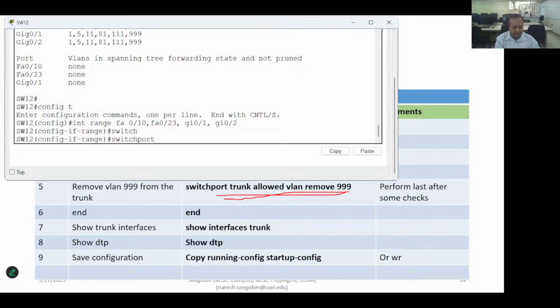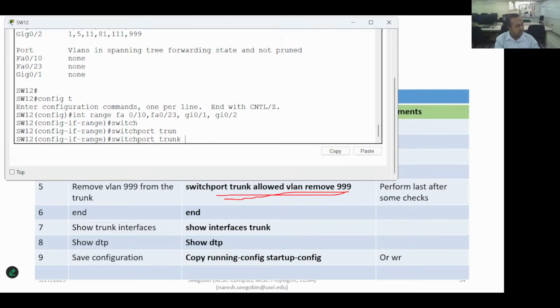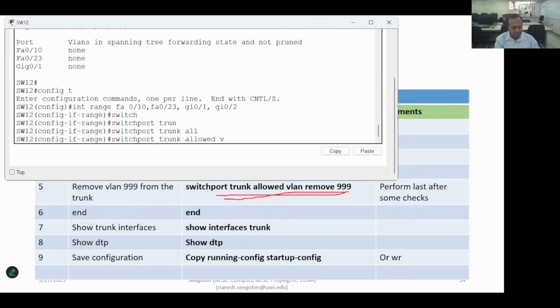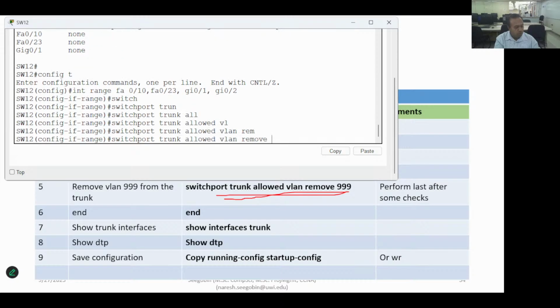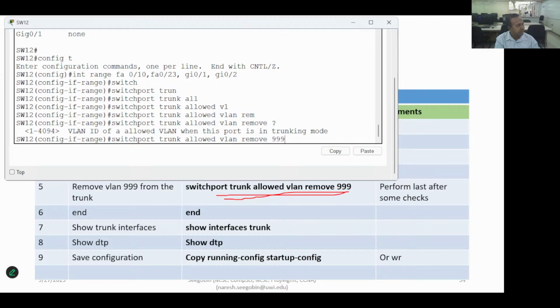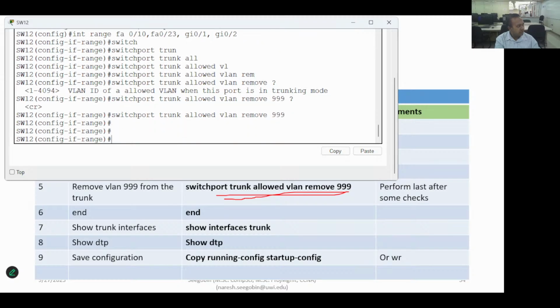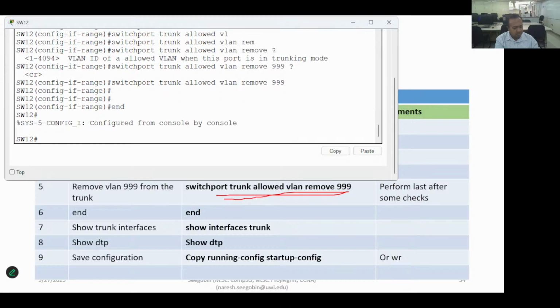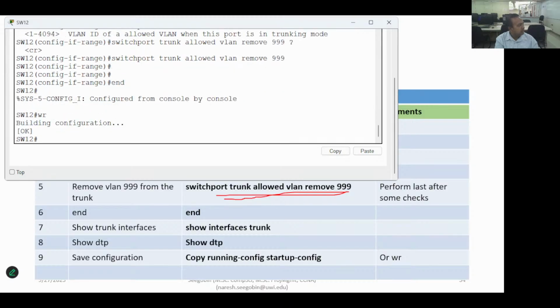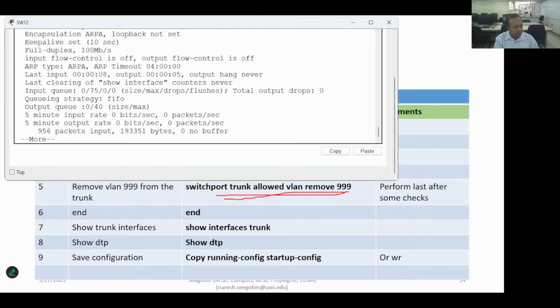Luckily it's cached. What I like about the command history. So I'll type it all over. Allowed VLAN remove. And we're going to remove 999 from this. That's right. Right. End. I'm going to write this thing out, right? Come on.